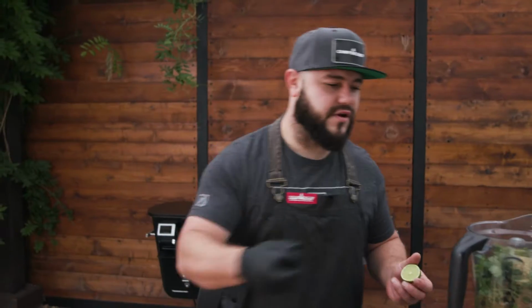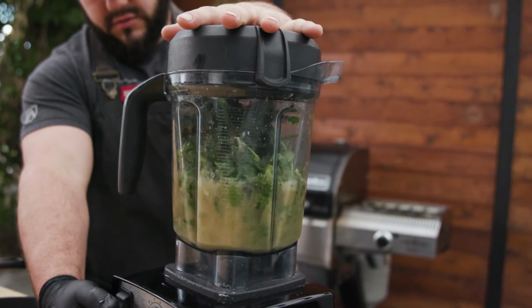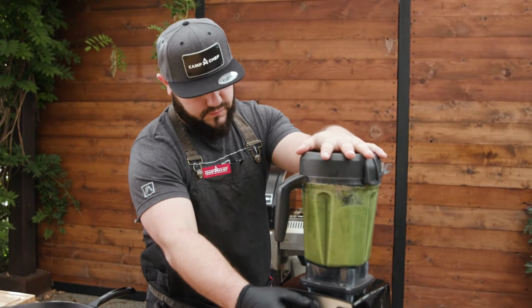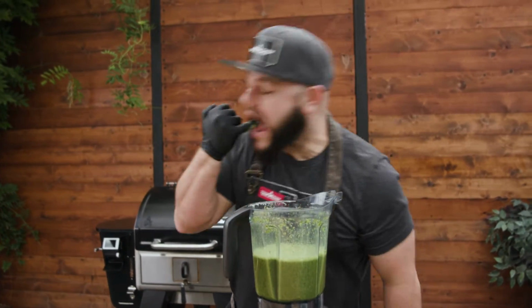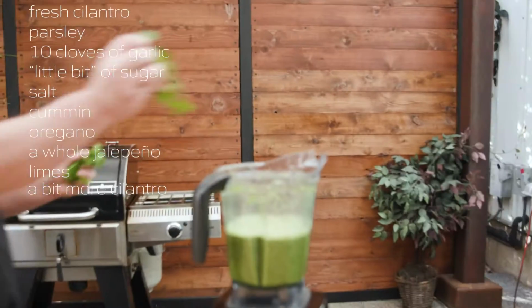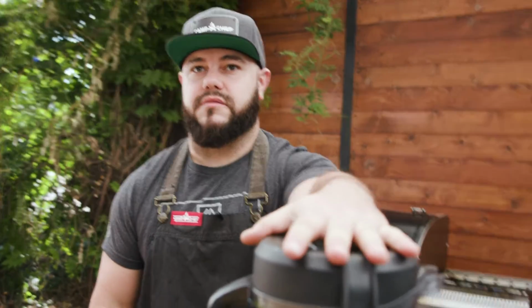a whole jalapeno. Almost forgot the limes, guys. Don't forget your limes. Squeeze some fresh lime in there. Let's give it a little taste test. Pinky finger. Okay. Hold on. We could do a bit more cilantro, one more jalapeno. Blend. I'm mixing it.